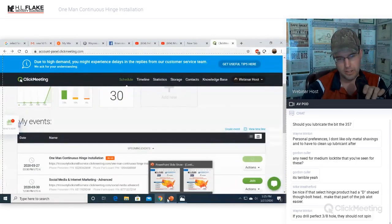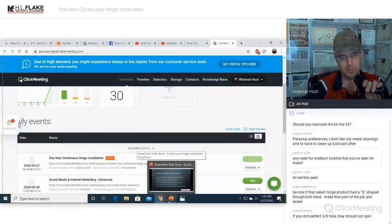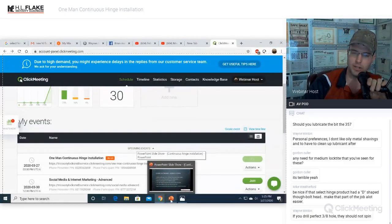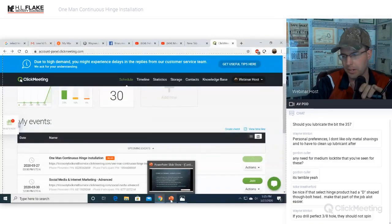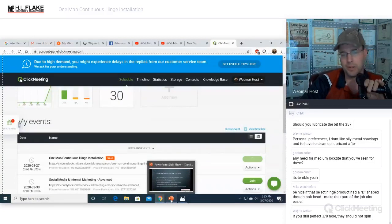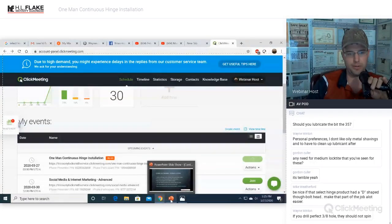And I'll just go ahead and tell you guys, this is exactly how I train my employee. These are the first 2 continuous hinges that Sarah, who was with me a while before, had ever installed. And this is exactly how I taught her how to do it. And it's the exact same way that I'm teaching you how to do it. After she did this, she could install them on her own. A female could go out and install these hinges on that big giant door. She had done them completely solo without me there. And that is proof in the pudding right there that this system really, really does work.